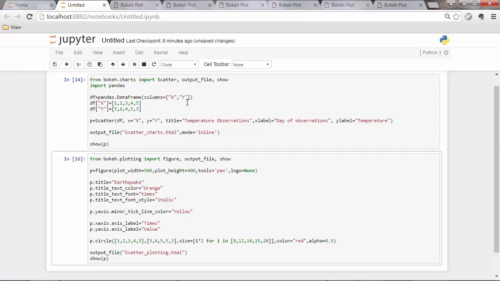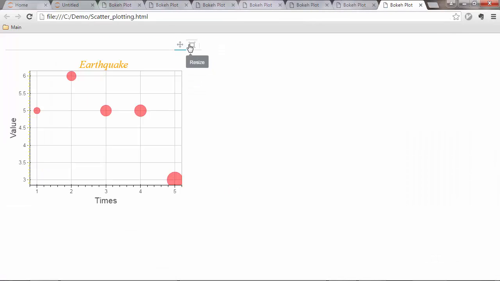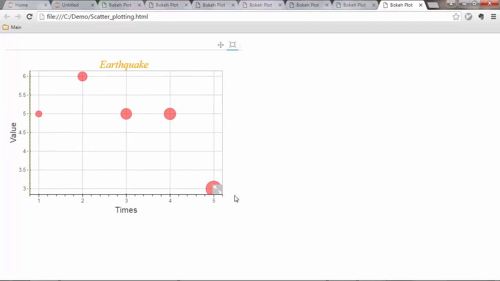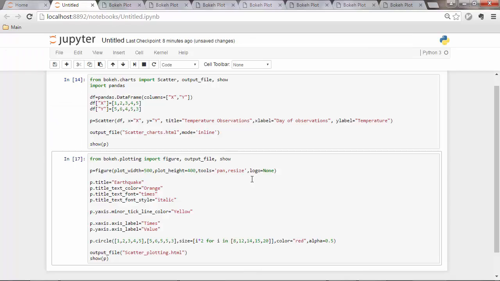If you want specific tools, like the pan and the resize tool, you can have them. Just pass them divided by comma and you're okay. So that's what I wanted to tell you in this short, I believe, lecture, and see you later.